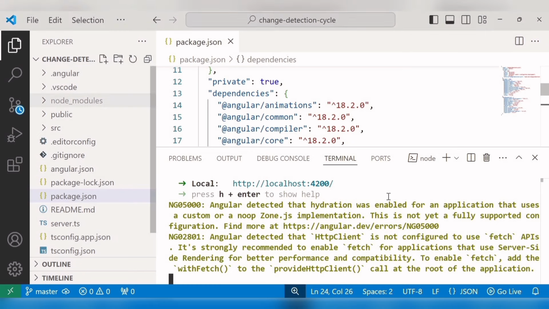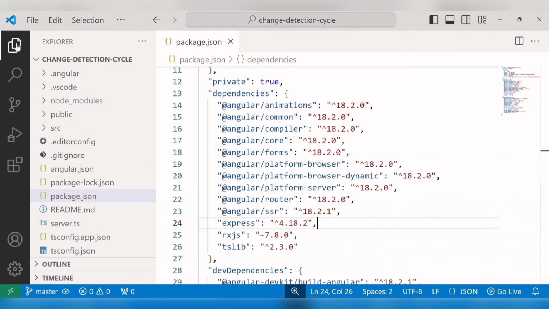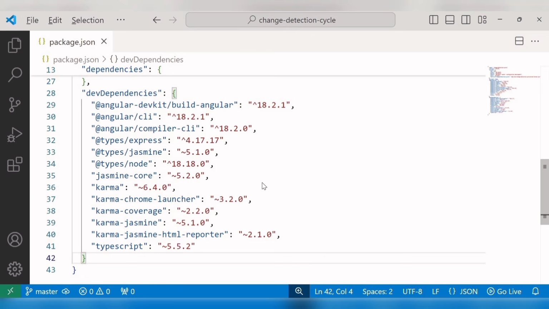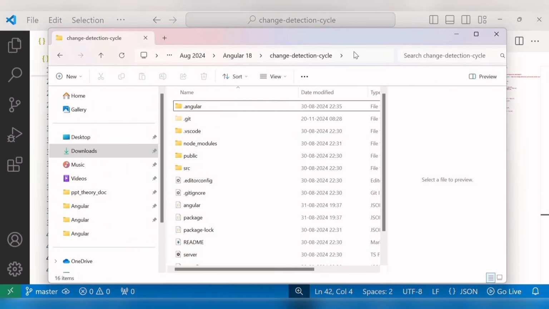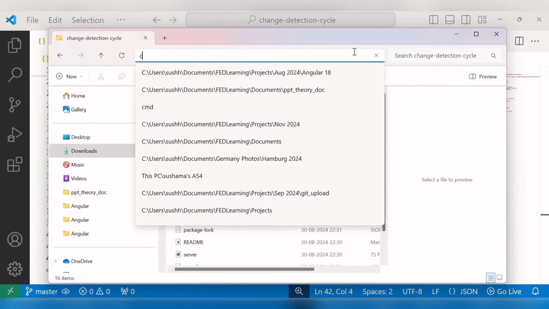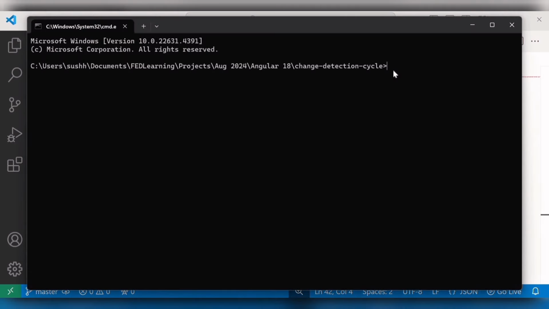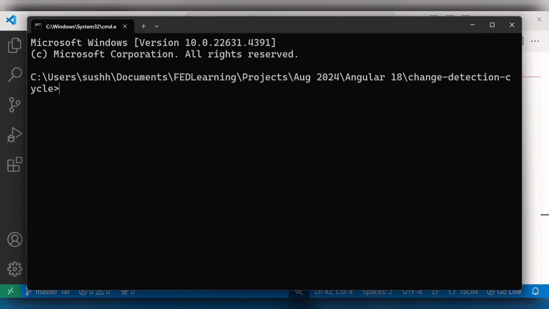Now I'll go back to Visual Studio Code, and here to update the Angular application, I'll open a separate command prompt in the same path, cmd, and here I'll run the command ng update @angular/core@19 @angular/cli@19 and hit enter.